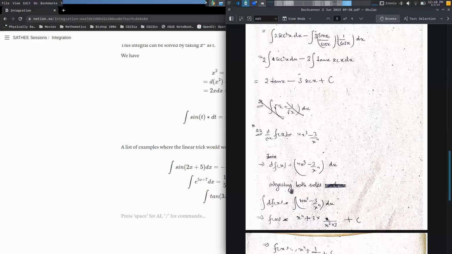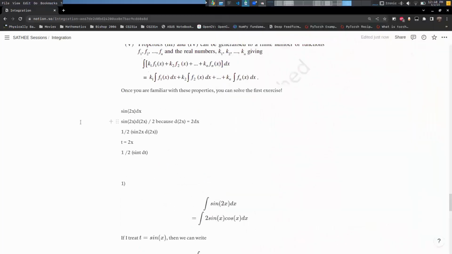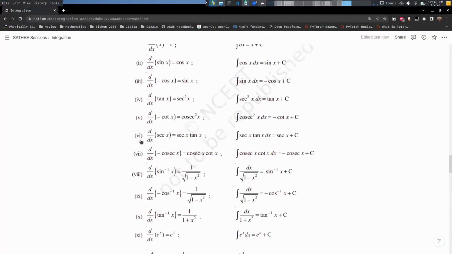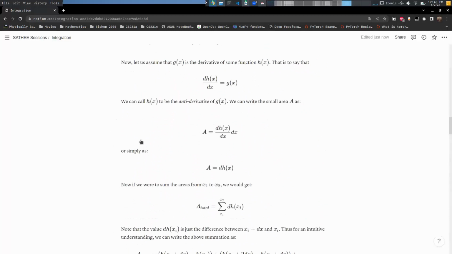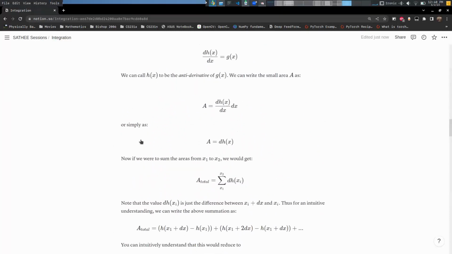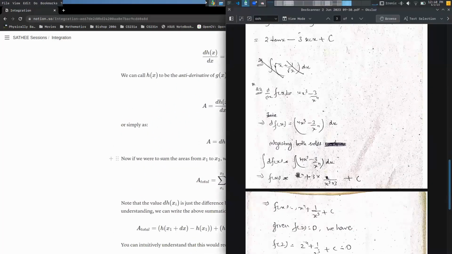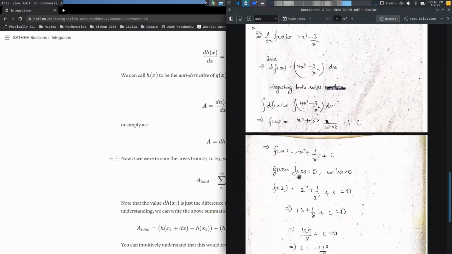We have put the integral sign on both sides. The derivative of f(x) would just integrate to f(x). I showed you in the notes that the derivative of f(x) does integrate to f(x), and we can perform this integration very easily using the basic formulas for the antiderivative of x to the power n, and then we'll have f(x) is x to the power 4 plus 1 by x cube plus c.